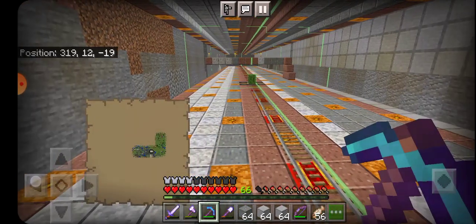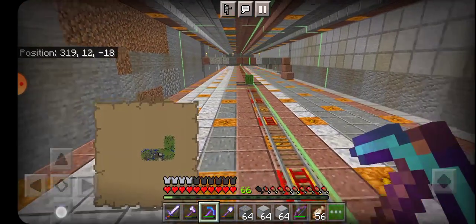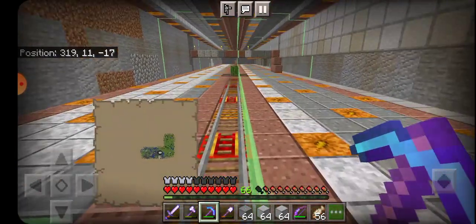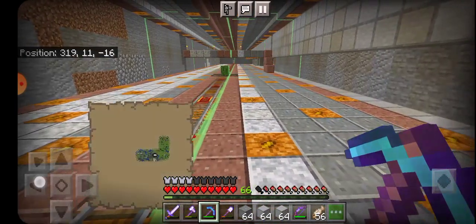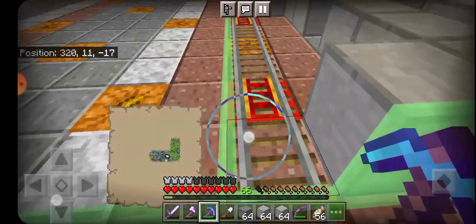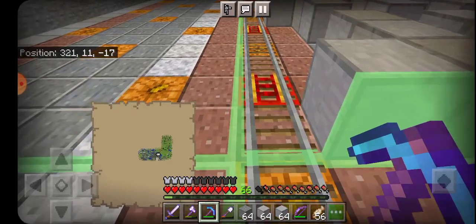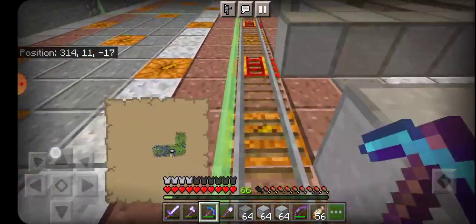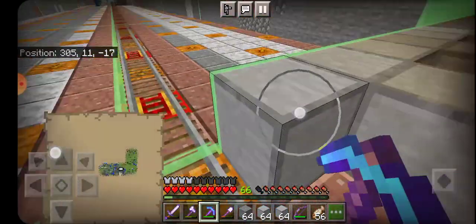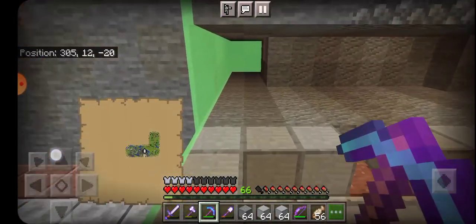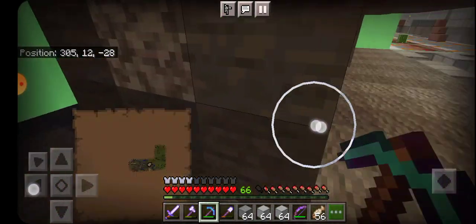It's kind of difficult to decide. Some parts I want to have the railroad here, some parts I want to have the railroad here. In this instance, I just kind of want the railroad to go around the chunk where the villager trading hall is going to be.